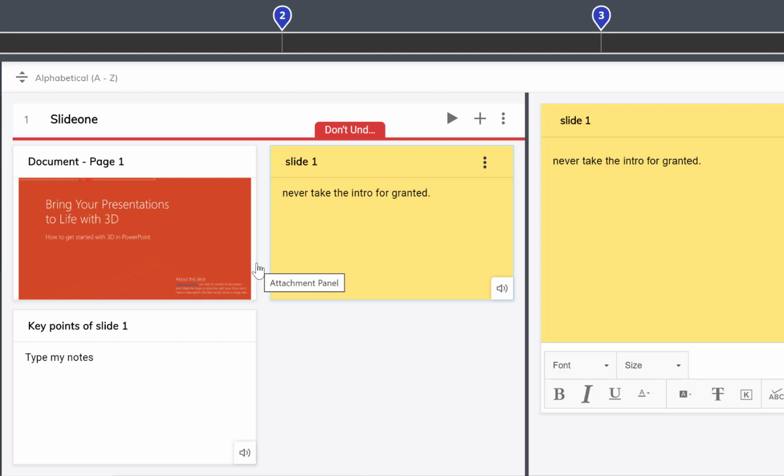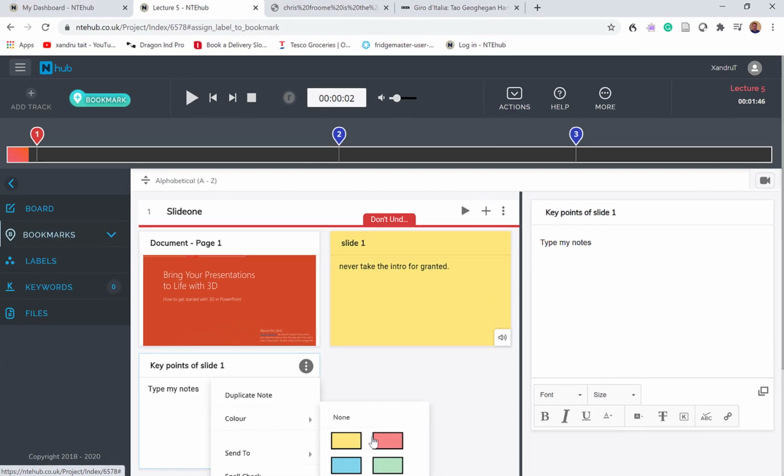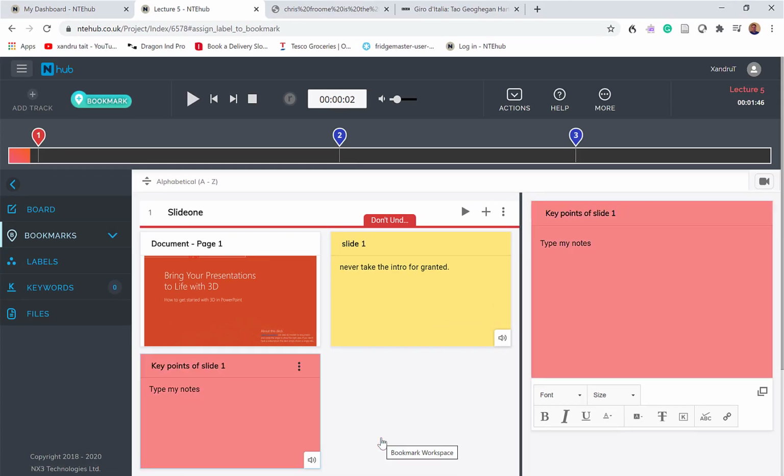yellow. It's up to you how you want to use those colours when it comes to notes, because to you they might represent something different, same topic, something you might have to work on, or just want to highlight them. So the colours are there for you to use as you wish. And you notice when I change the colours, come to the top here, you can see the bookmarks have changed, haven't they?